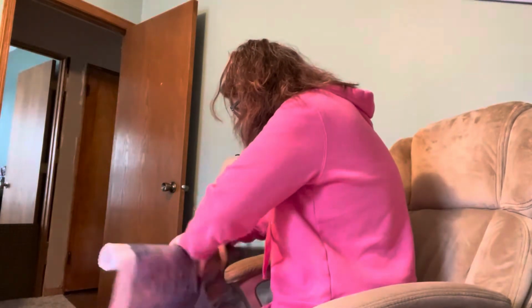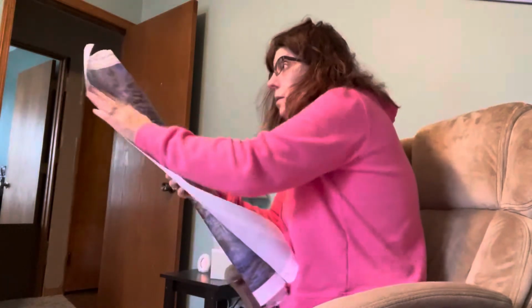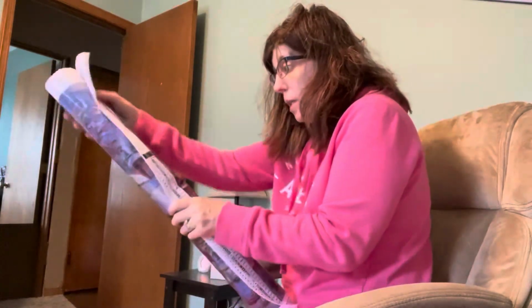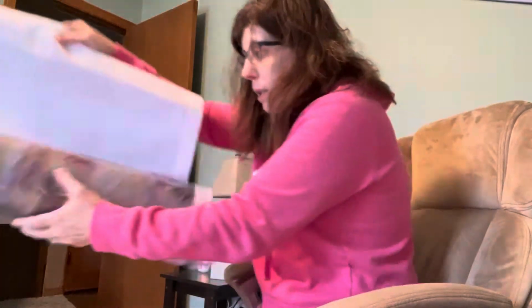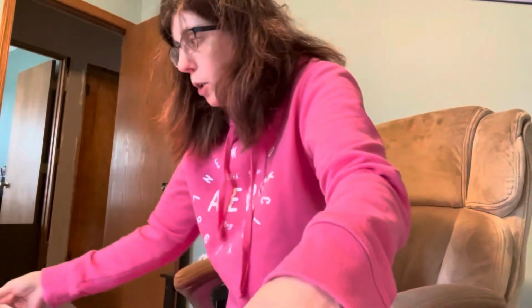We're rolling it. Now don't forget, this is a big diamond painting. Big diamond painting, as you can see. Okay. Now we're going to lay it flat. And I'm going to show you what it looks like. Here's how big it is. See it? That's how big it is. It's huge. Very, very big. See? That is big and huge.